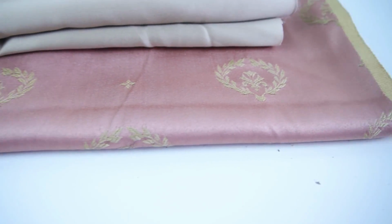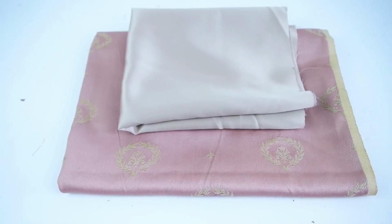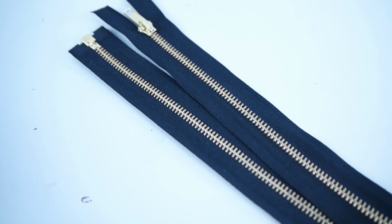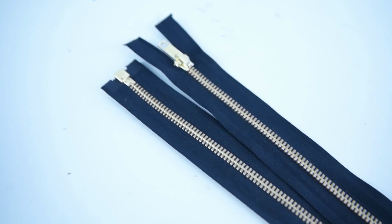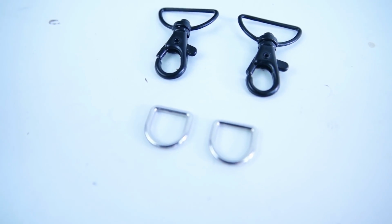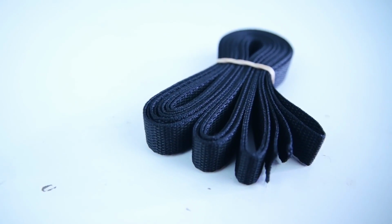Getting started, you want to grab yourself 1 yard of outer fabric and 1 yard of lining, and the outer fabric can be pretty much any fabric you choose. You'll need one 18-inch zipper, 2 half-inch D-rings and clips, 4 yards of half-inch webbing or cord, either one works.